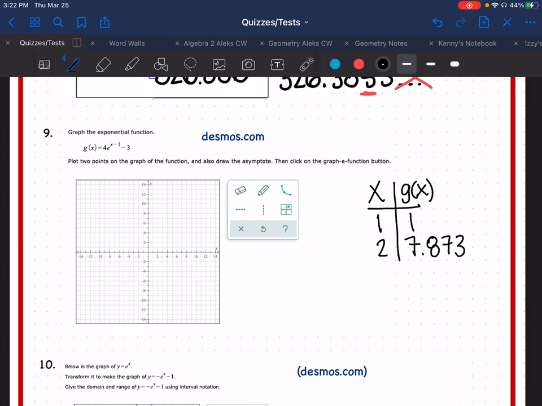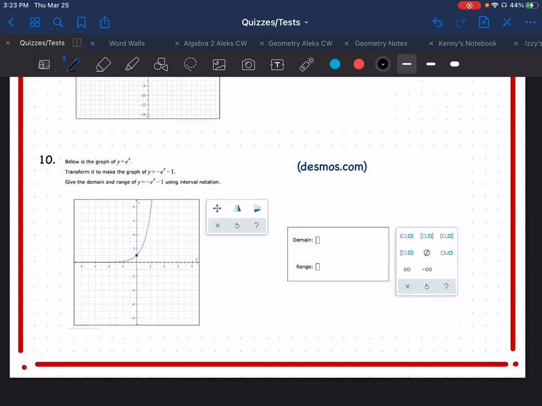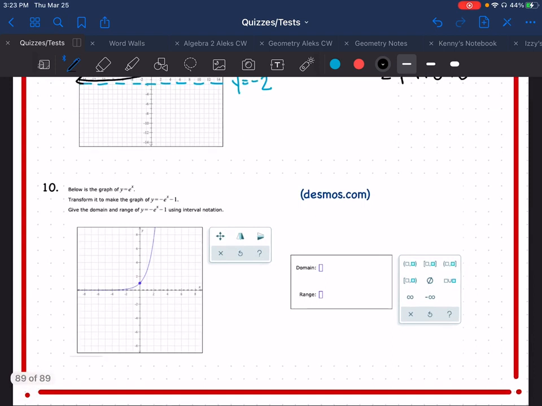Okay, so what happened was Alex actually plotted my points for me, which was really quite nice. And I could see from the graph over there that my asymptote was at -2. Y equals -2 was where my asymptote appeared to be. And I just clicked that one and it would put it in for me. Oof, I know, it was bad. That was bad. I'm sorry. There we go.